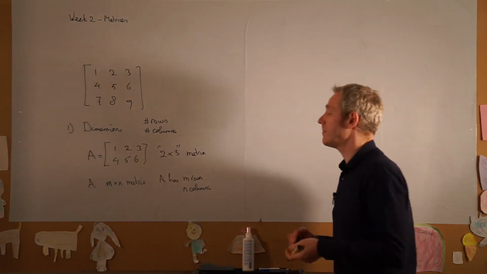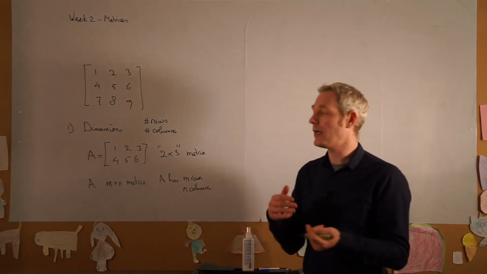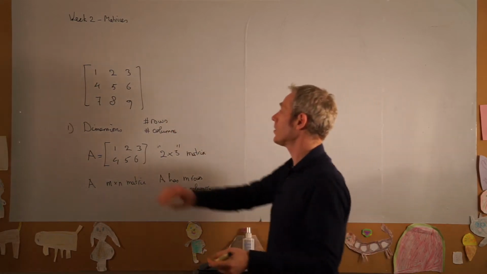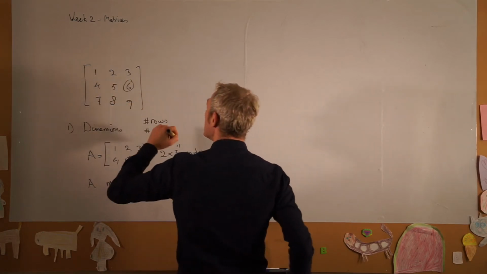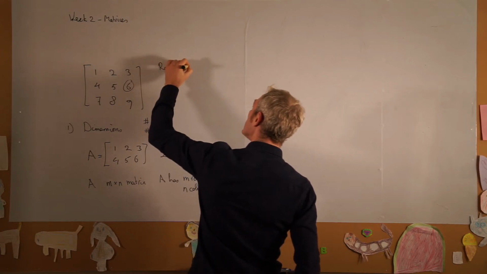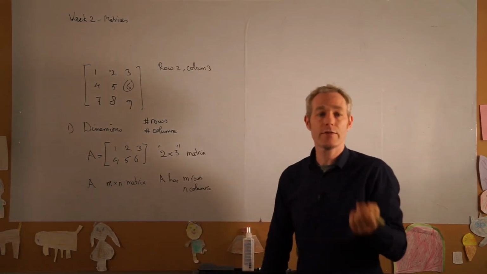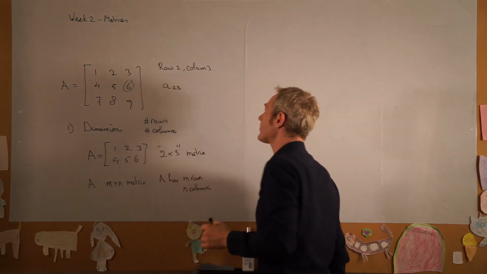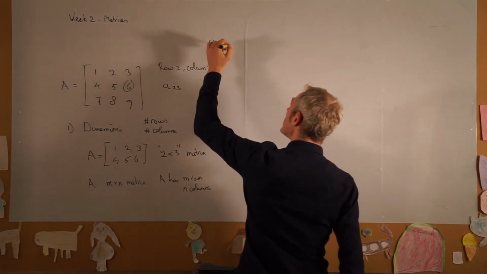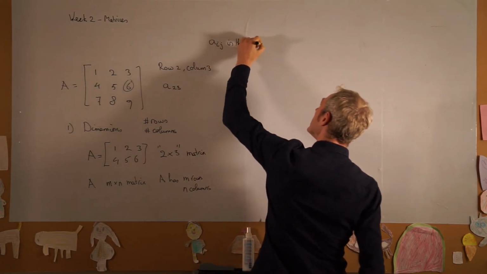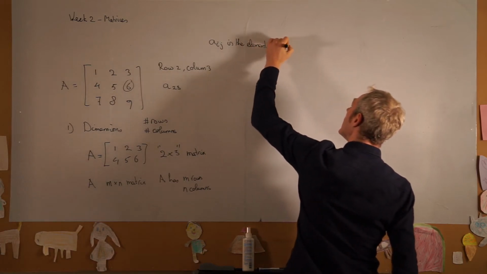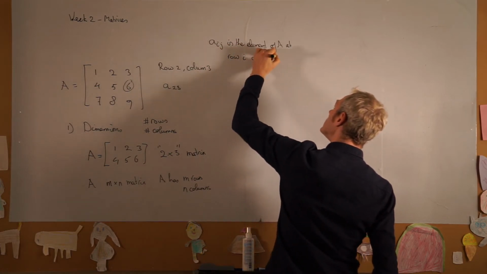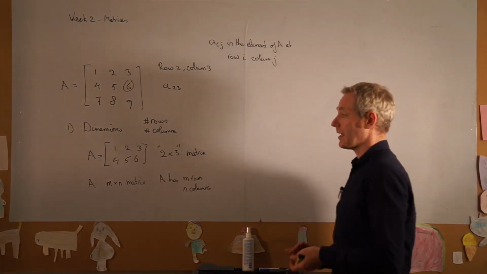So these are dimensions. Now the rows and columns can be used to indicate which element we want, if we want to refer to an element in the matrix. If we want to refer to this element here, it's the element on row 2, column 3, and if this matrix was called A, this will be A23. So Aij is the element of matrix A at row i and column j. And this just gives us an easy way to refer to different elements.